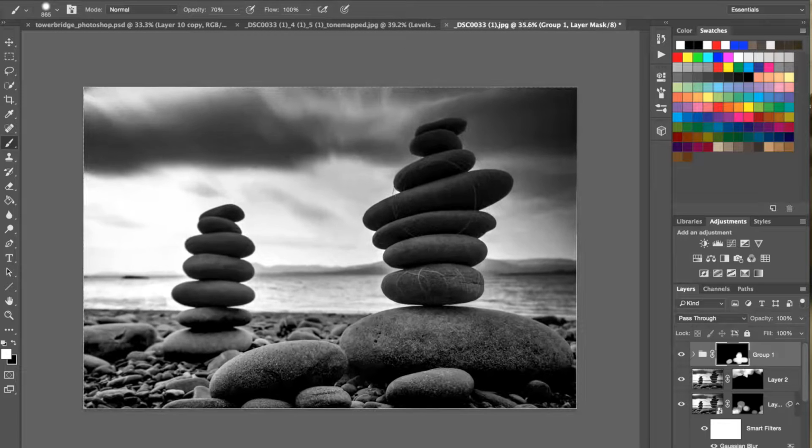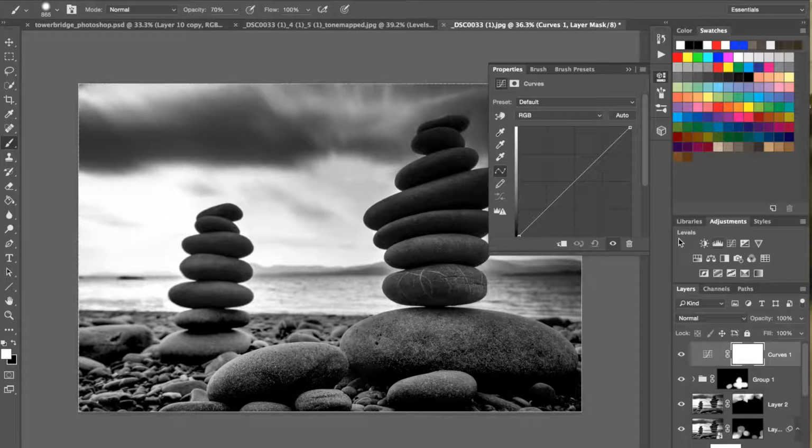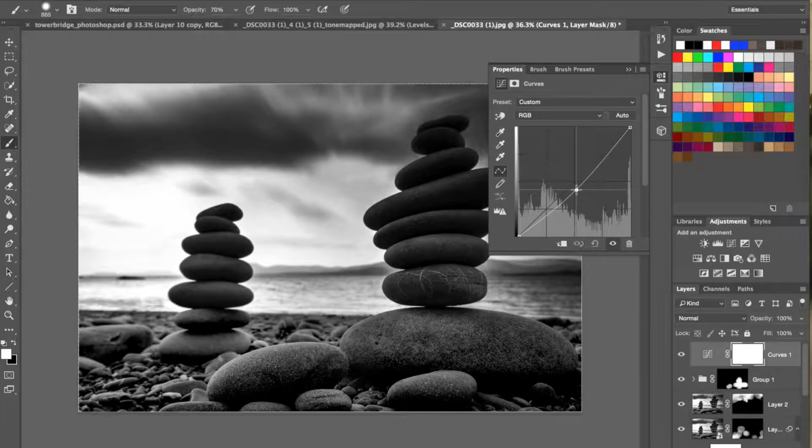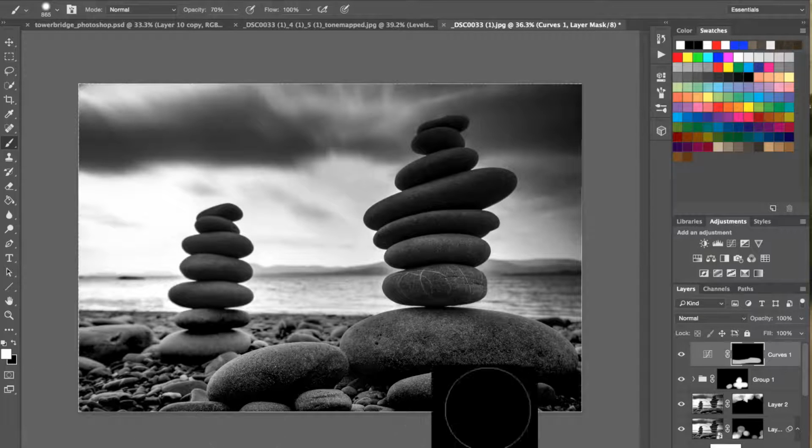Now, that is basically the end. And I think in the original one, I had some final ideas about my curves. I'm just gonna lower the whole brightness a bit to maybe something like that, and I'm gonna invert that because I need that just in the stones down here, maybe down here a bit and here.